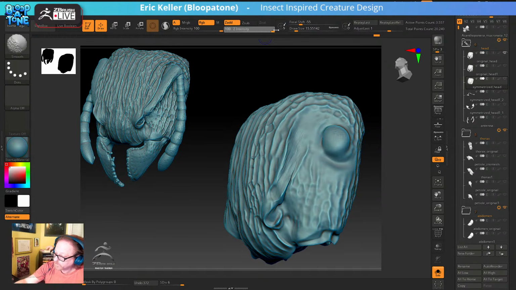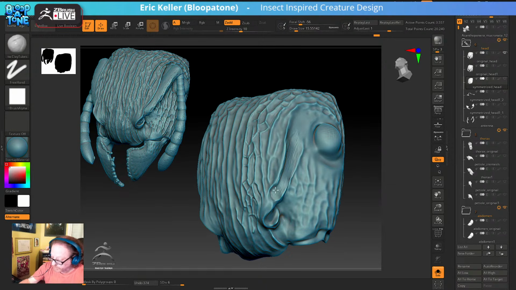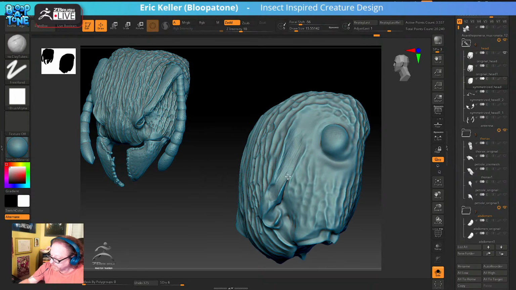And bring the strength of my smooth brush up again. It's especially true with beetles. If you look at beetles, especially the underside of beetles, they are a lot harder to sculpt than a lot of people realize. It's a great exercise, especially if you like your brain doing somersaults, to work on some beetles.